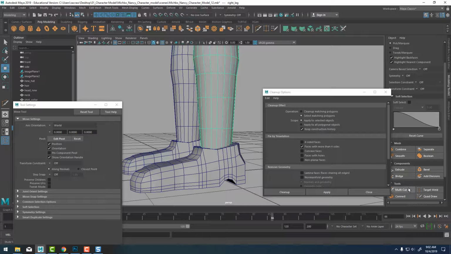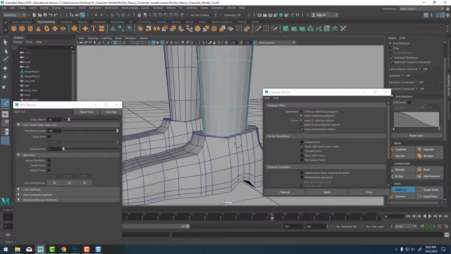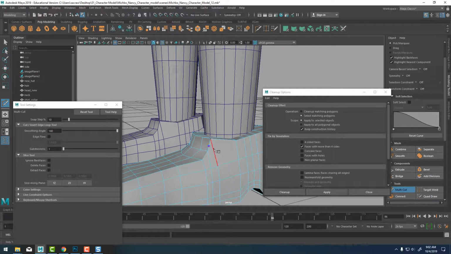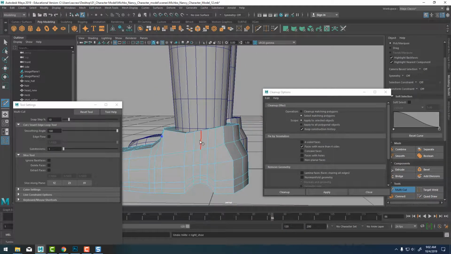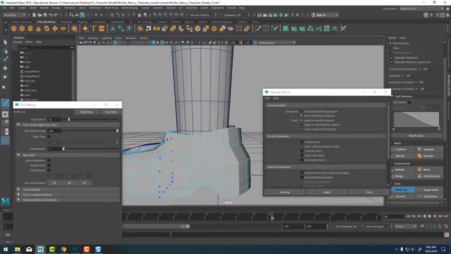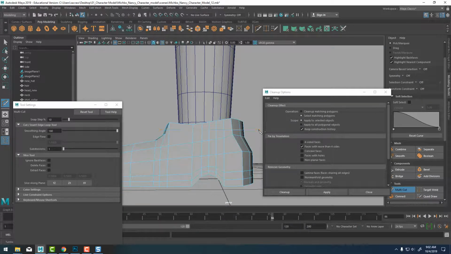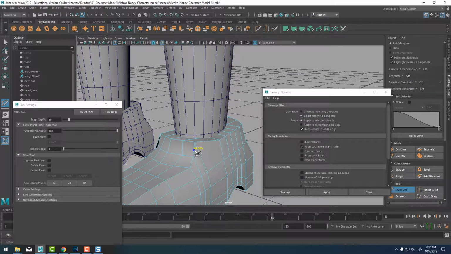I would maybe have one more here at the ankle so we can get a good ankle twist. And then I would try to run an edge loop that goes all the way around here. Let me see if I can do this quicker. No, that's just not going to be pretty if I do it that way. Yeah, I would run this all the way around.